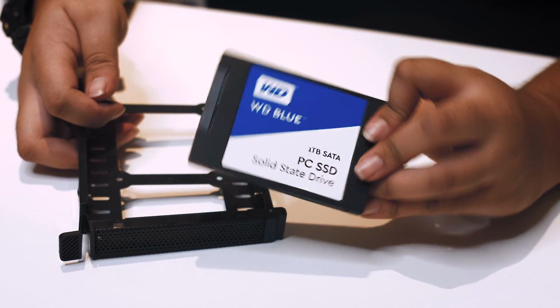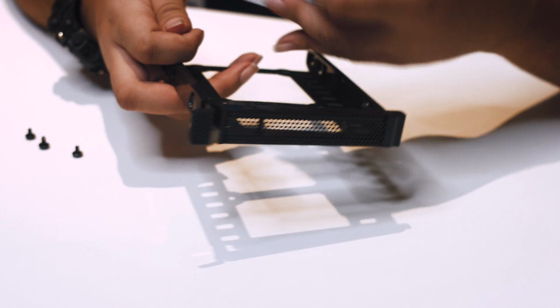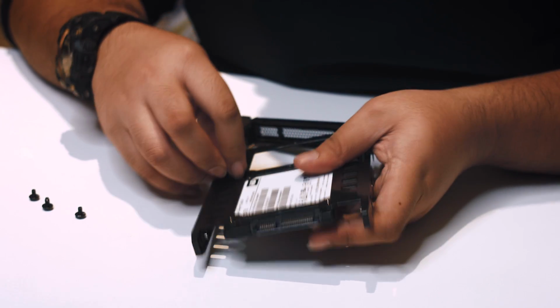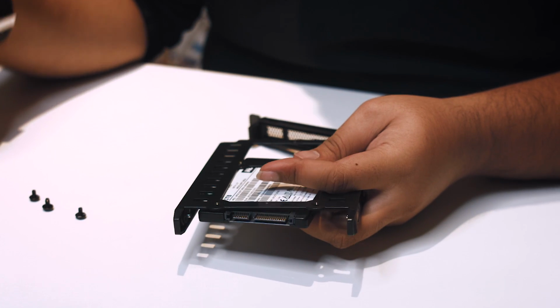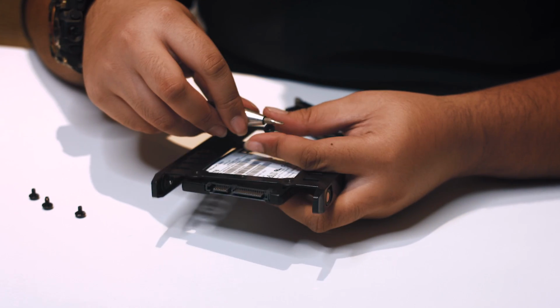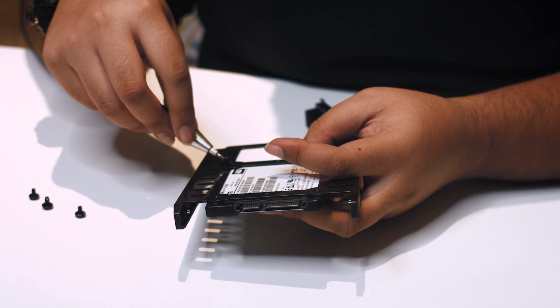And dude, let me tell you, this WD Blue SSD, it's 1 TB, man. I've never had a 1 TB SSD before, and it's perfect to load games, to get into games faster. That is the sole purpose of this build, which is to improve my stream, to make the gameplay experience to the next level. Oh my god, I'm so spoiled. Did I mention that this SSD is storage optimized for multitasking, which means that streaming together with gameplay, it's perfect.